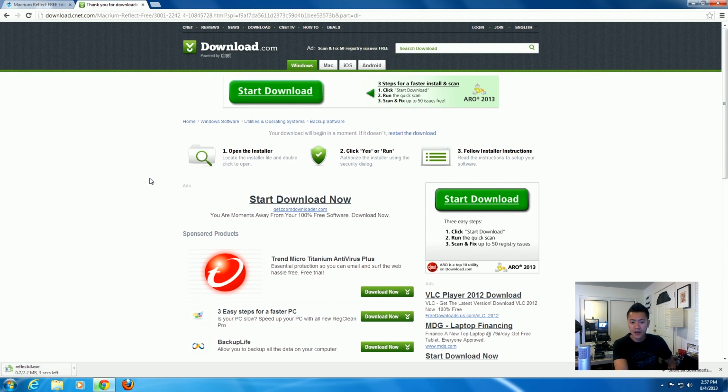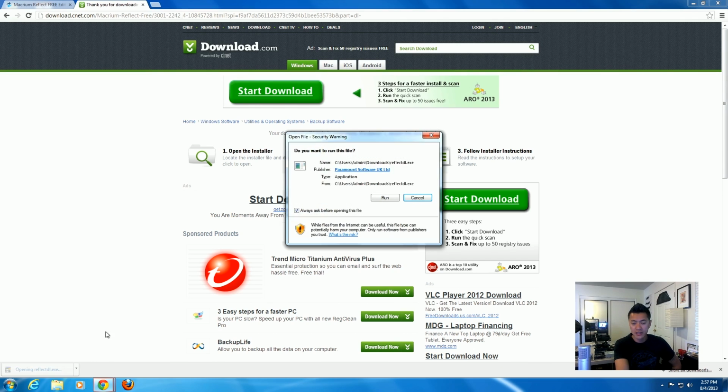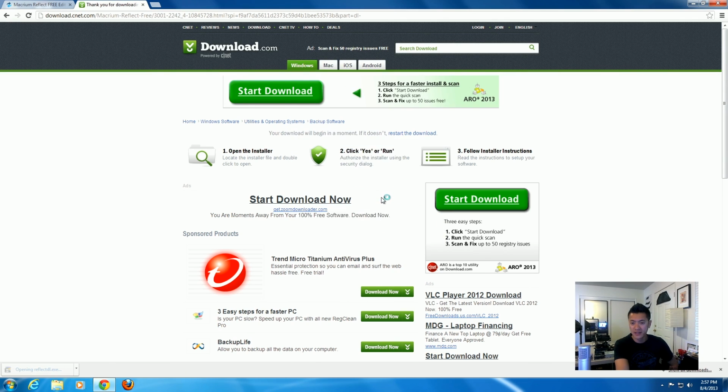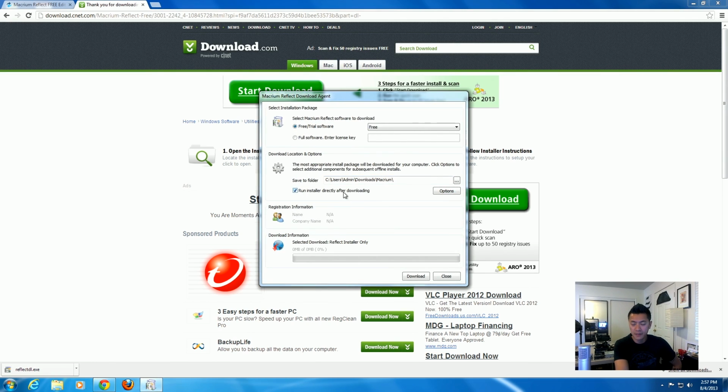And so we're on the download.com here. This is where they're kind of giving away the program. Once it downloads a small little file, it's not the actual file yet. Instead, we are going to go ahead and choose what we want here. We're going to do the free trial version, right? And then it's going to just go ahead and download and start the installation process after it's finished downloading.